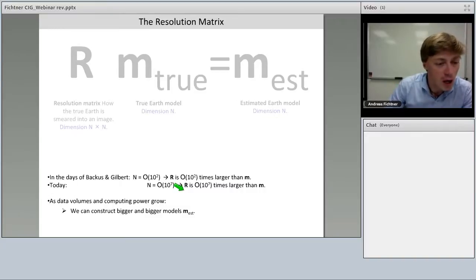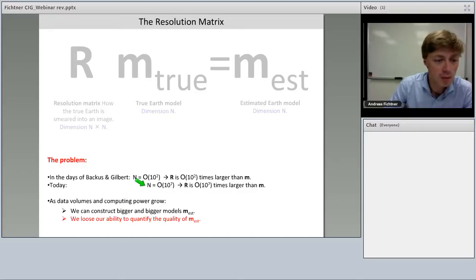So what we have seen over the past couple of decades is that as our data volumes and computational power grow, we can for sure construct models of the Earth that are bigger and bigger. Instead of constructing Earth models that have 100 parameters, we may be able to construct Earth models that have 10 million parameters.